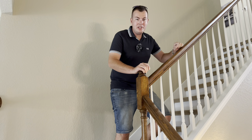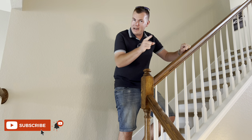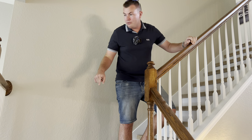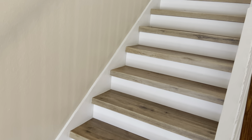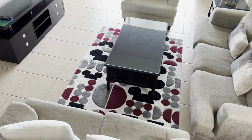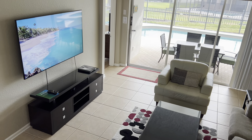We're going to head upstairs — I'm going to show you the upstairs bedrooms, then the pool, then the games room which is absolutely amazing. All the way through you've got hardwood floors, so if you've got any allergies it really does help. It's nice and clean, easy to maintain — no fluffy carpets, good for allergies. Nice hardwood floors all the way through.